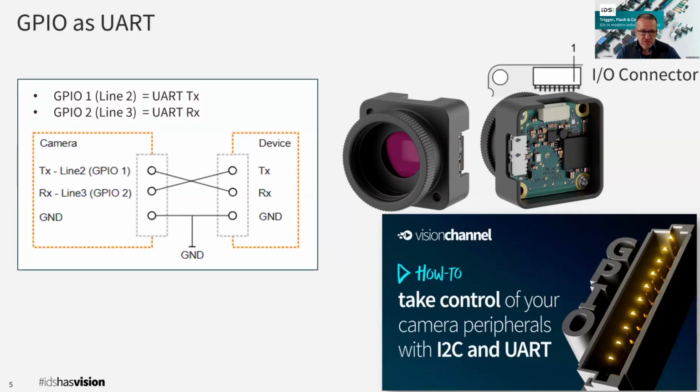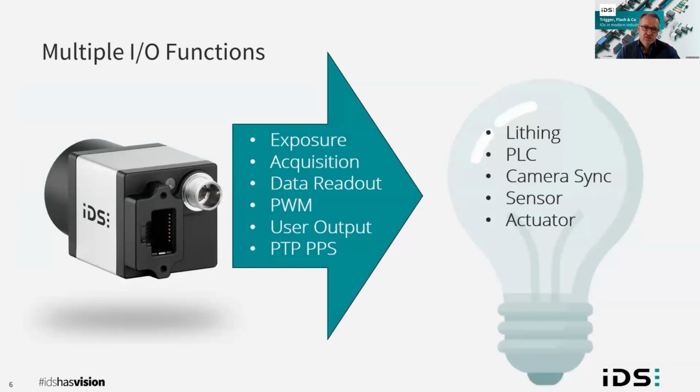Okay. So after the electronics, let's now take a look at the real functions of these signals. Because how flexibly the I/O electronics of a camera can be used today can be seen here in the example of a 2D standard vision camera. The outputs are not only used to control lighting, they can address external devices such as PLCs, robots, sensors, or even synchronize other cameras. In addition, they signal the exact timing of internal camera events, such as the start of image capture, when sensor data is read out, a pulse width modulated signal, and much more status information.